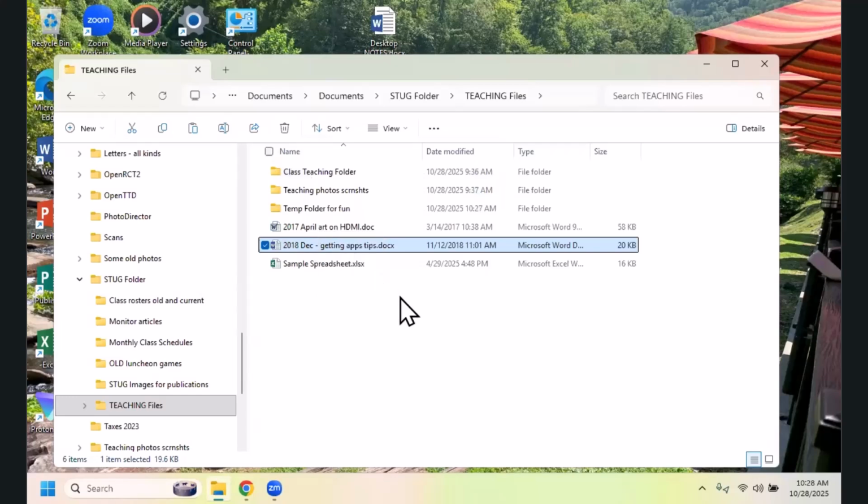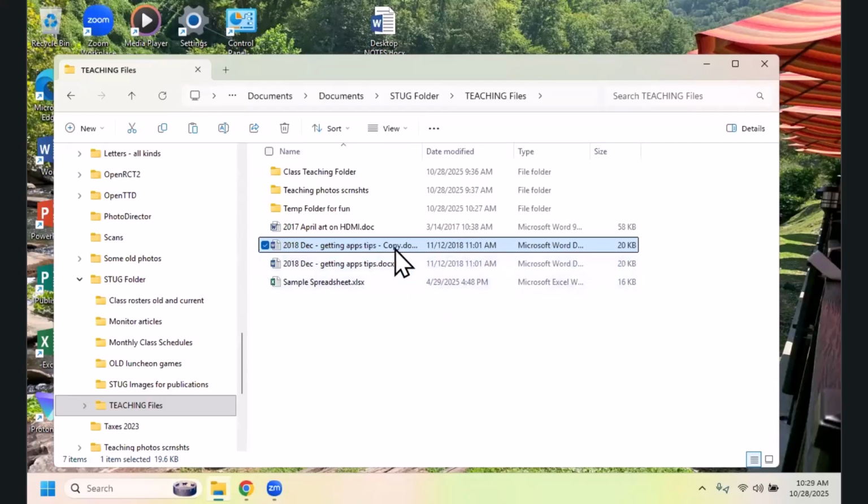Well, what if I want to make a copy? Well, you put your mouse in it, and let's see if I remember how to do this. If you hold down the control button and then you move, it says copy. Let's do that again.